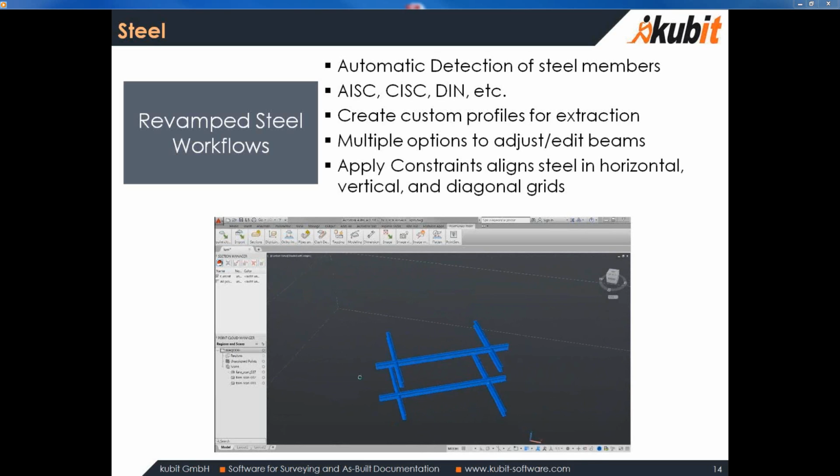One other thing I'd like to add to this is you do have the ability to create custom profiles. I actually did this for a client recently with the Unistrut, as I had mentioned, and as long as you have a 2D profile, you just select that object, it will add it to the catalog permanently.